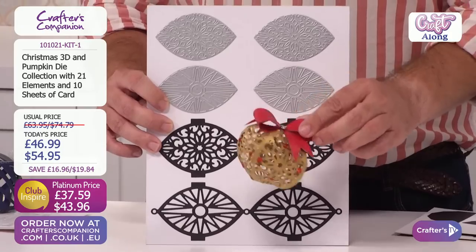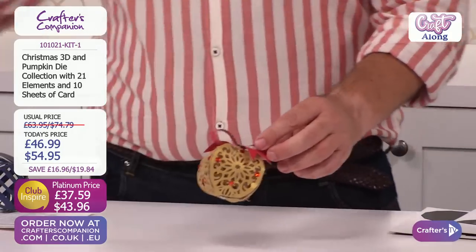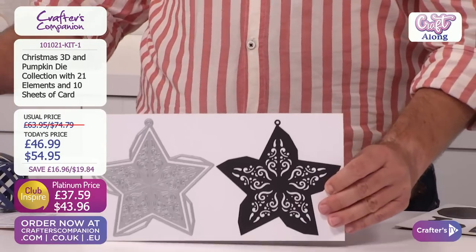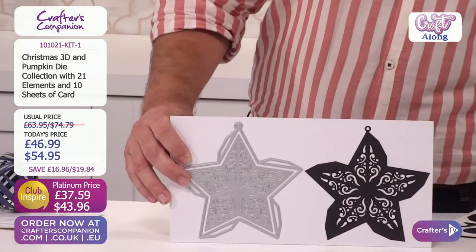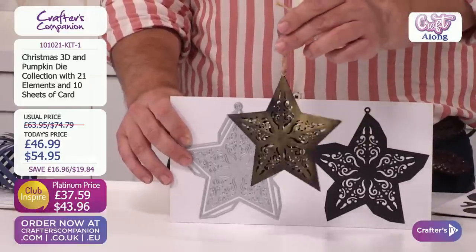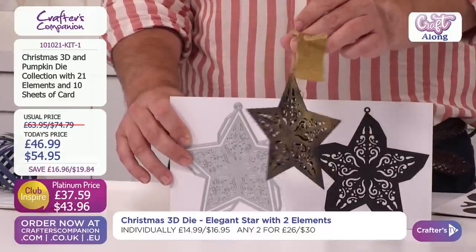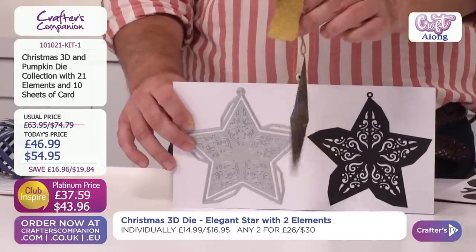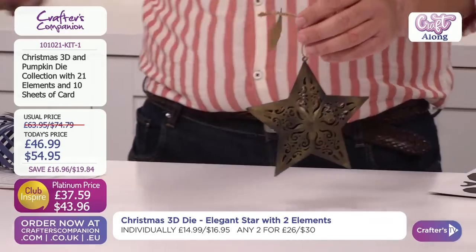You're going to be able to fill these with all manner of things, make beautiful hanging ornaments with them as well. The next one, if you're going for this one individually, you will have to be very, very quick for it. I'll give you the details of them in a moment. This is your Elegant Star. And that is what that makes. I mean, it is really, really gorgeous. The intricate details that you've got die cut into there really are quite fantastic. So do grab that one.